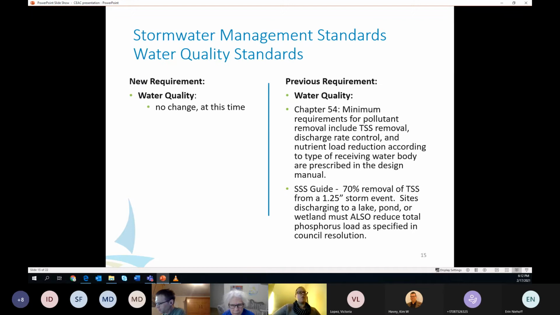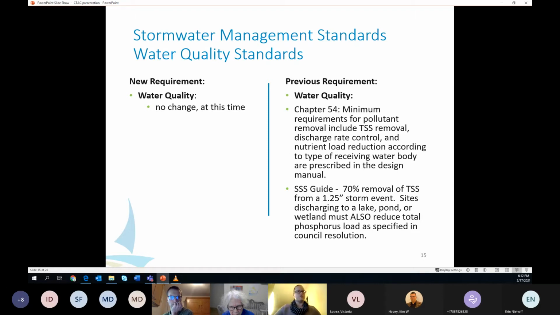We also have water quality standards. Those are not being changed as part of this ordinance update. However, we have recognized that the pollutants that we're allowing to flow off of the properties, whether that's phosphorus or total sediment, we do need to look at those and come up with some new standards.